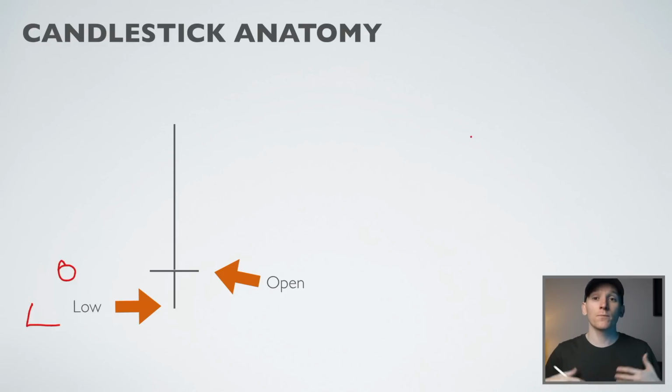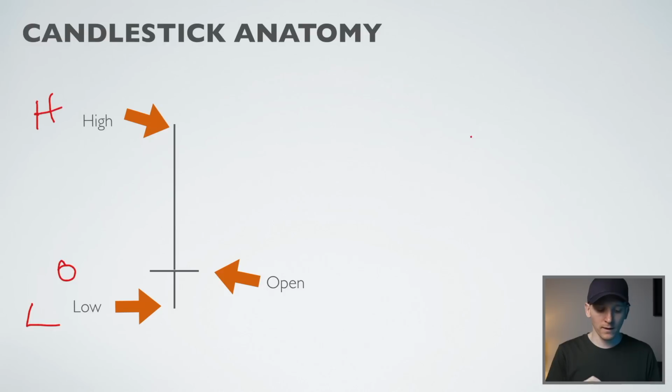Now, of course, the price can move up during that time period as well. And so that is also drawn on as a line upwards. That's telling us that the price is moving up. And of course, the absolute highest price during that time period is given as the high. That just is shown by these lines. So you have the open, you have a potential low and a potential high.